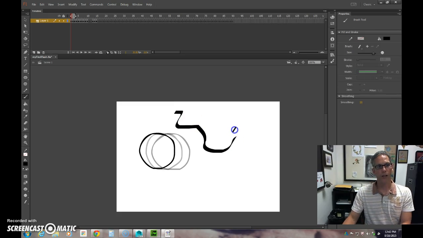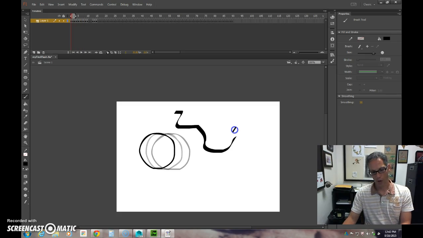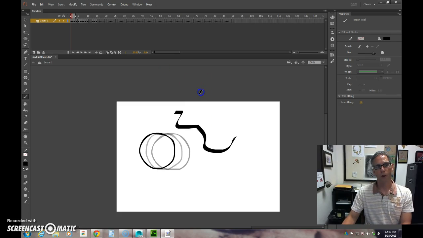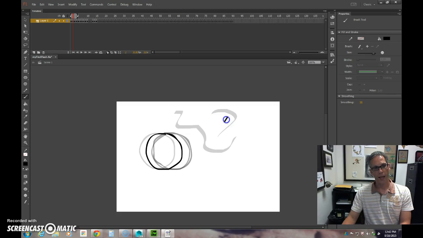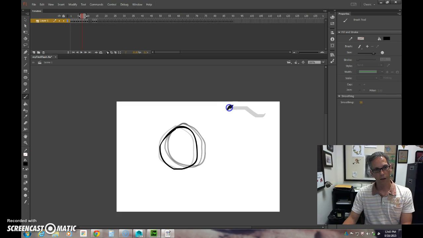Now, a shortcut to move from one frame to another is to use your greater than or less than keys on your keyboard. So when I'm drawing, I can make a mark, hit my greater than, and then make another mark, and then make another mark, and then make another mark. And so I can actually then make marks in a much more efficient way. So I get this nice sense of movement.